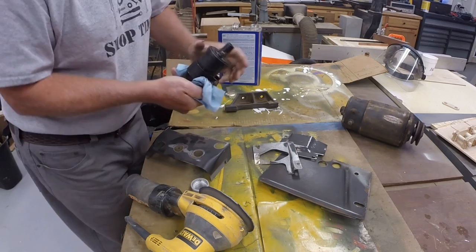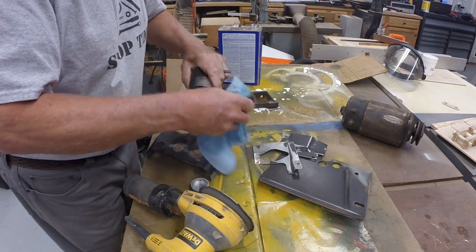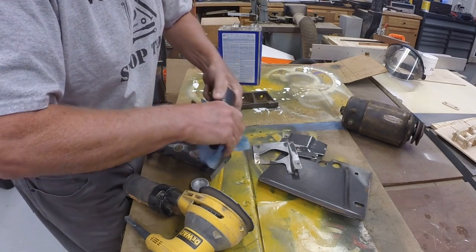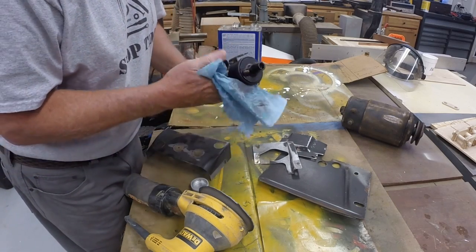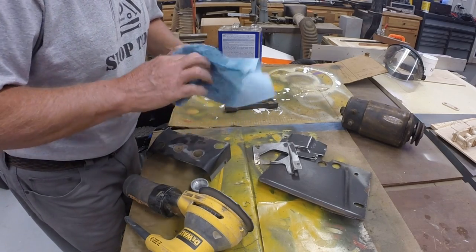So I can't really sand the coil, wipe it down with some acetone. That's all it needs.